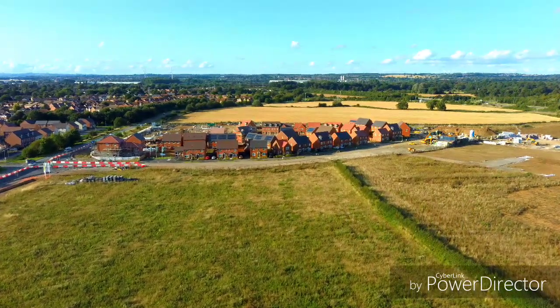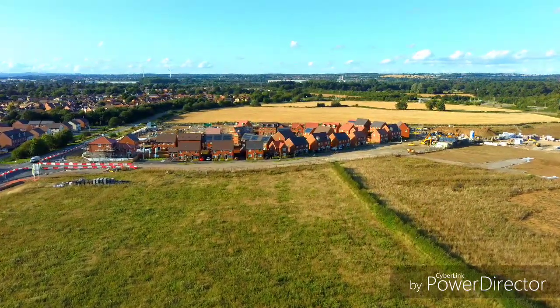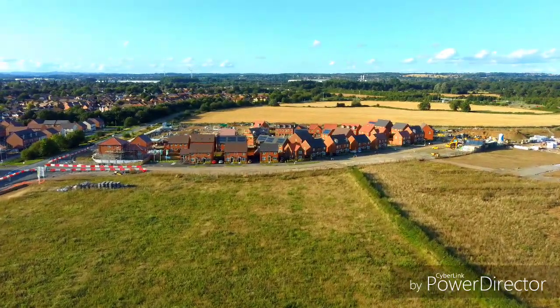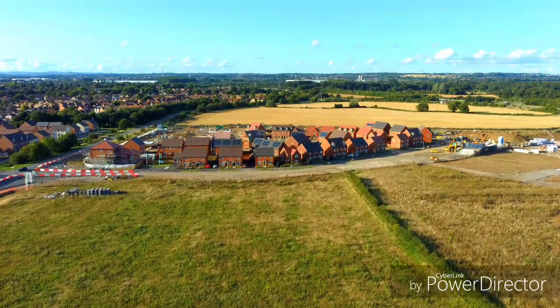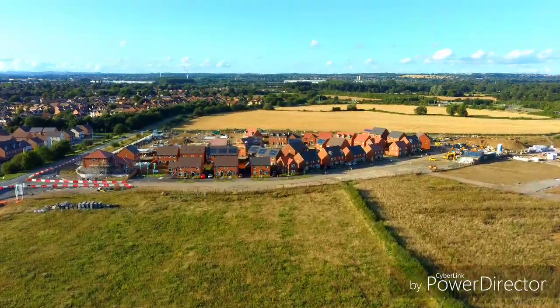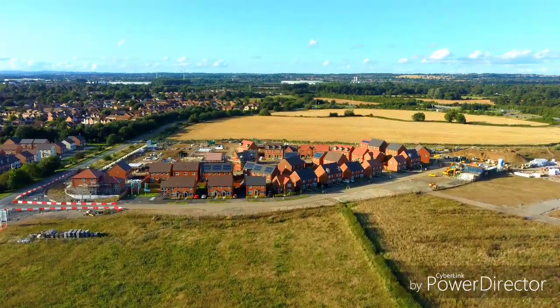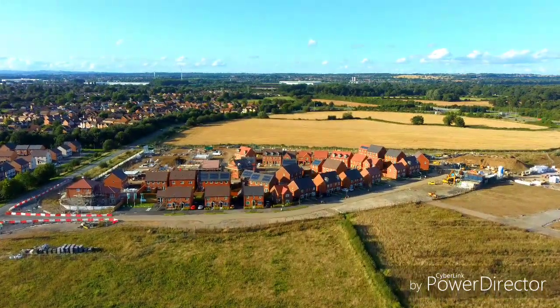This is what happens when your Zino battery goes under 15%. When I came out with this battery it was only at 45% to start with, so I flew it the other day and didn't flatten it down. I thought I'm not going to charge it from halfway, so I came somewhere that's got quite a big lot of space, but there is also a heavy Wi-Fi area around here.